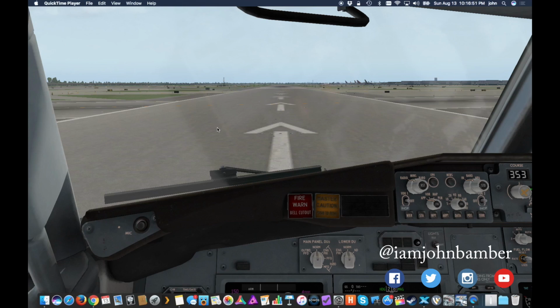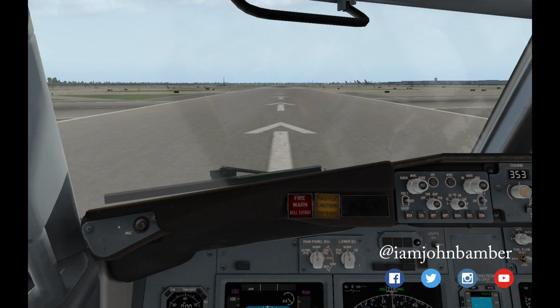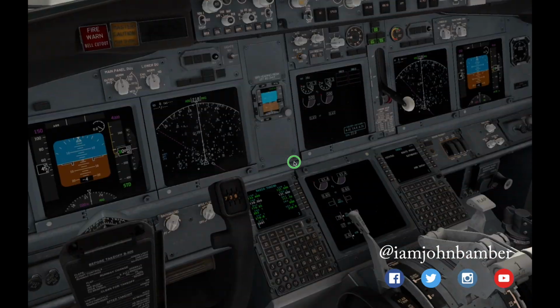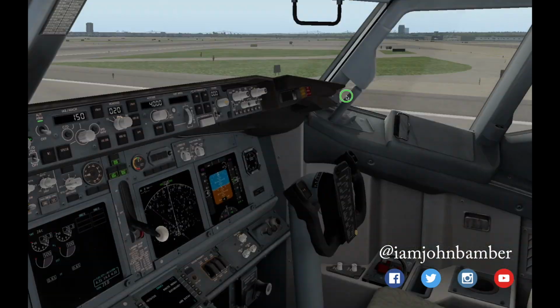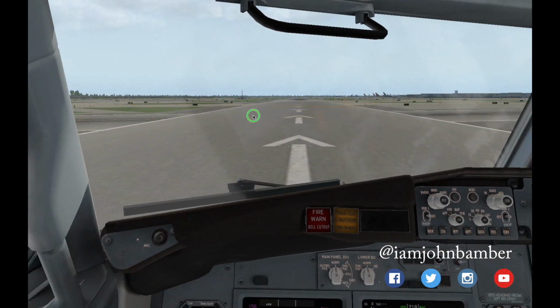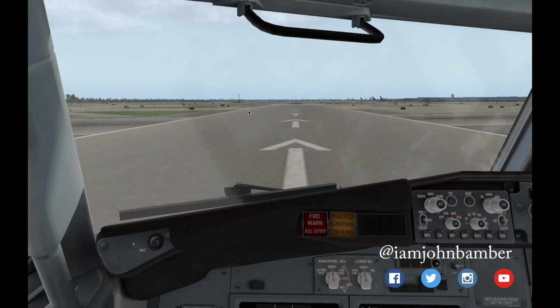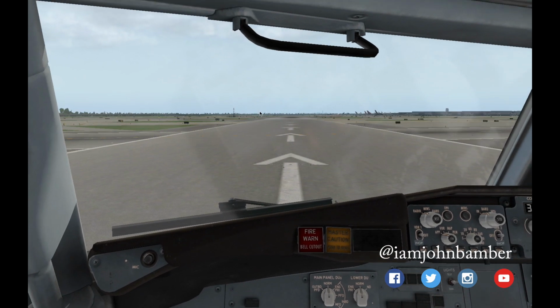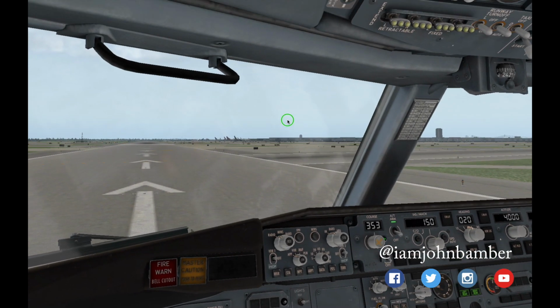Alright, so thanks for checking out this video, and this is something a little different because obviously I'm in an airplane cockpit. Here I am in the Boeing 737, wonderfully modeled by folks who make X-Plane. But what I wanted to do was make a video about something that I've been trying to figure out and understand for a while because it just hasn't been working for me, and that would be ILS landings, or Instrument Landing System landings. I've been flying in the 737 for a while.